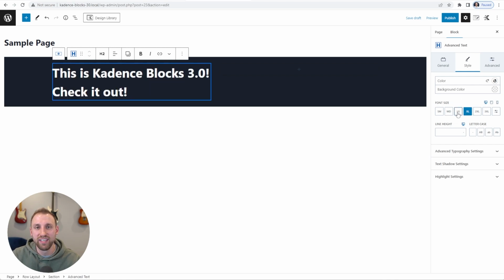And this is really, really nice because it's using variables in the background, and Kadence has added clamp. And you don't necessarily need to know what clamp is, but what that does is it's going to make the responsiveness of these headings and the font size so much nicer than they were before. So you won't have to go in and change your font size for tablet and for mobile each time to tweak it so that it looks great in each one.